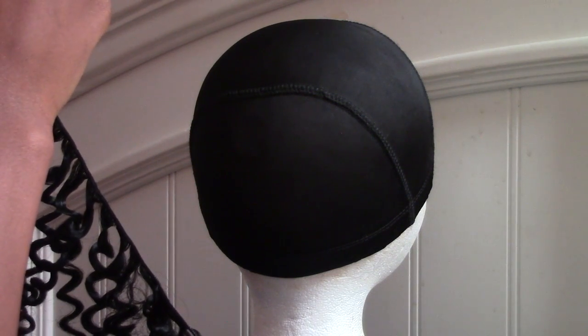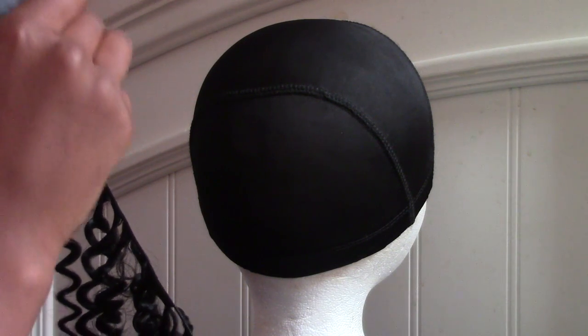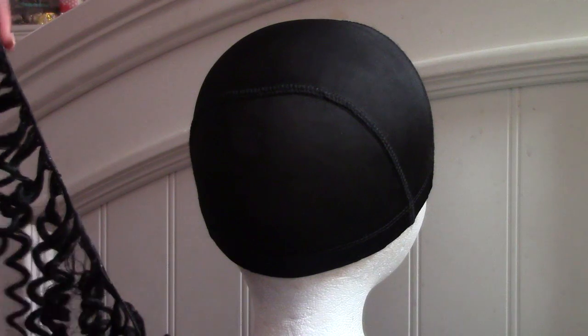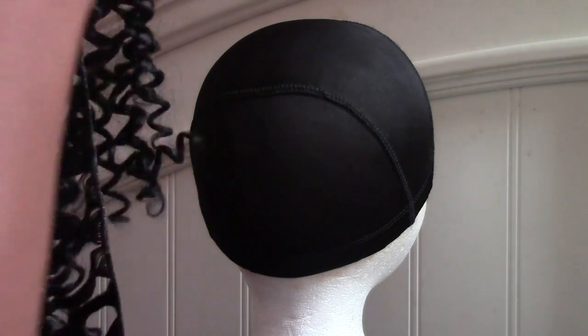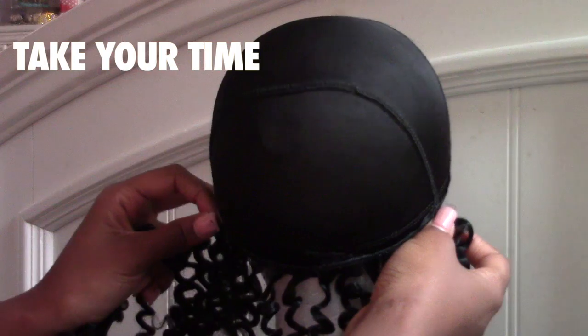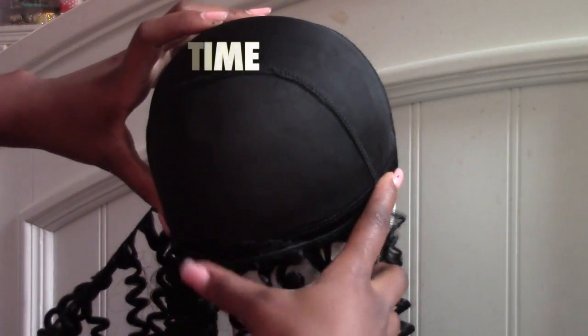Can't talk right now. Woo! So I just start gluing the track, and I'm laying the track at the very bottom of the cap so I don't leave any black out. I start at the very, very bottom. I find that it just works better for me and it looks neater when you start at the bottom.